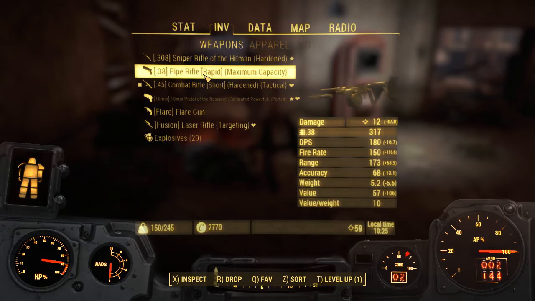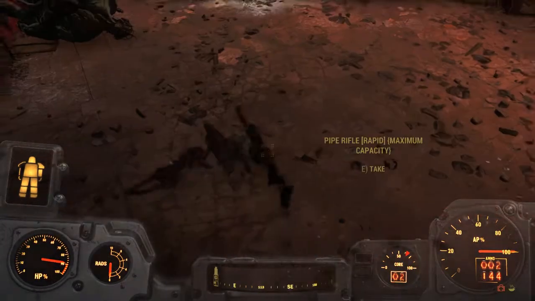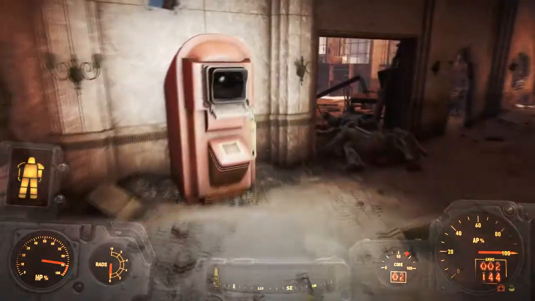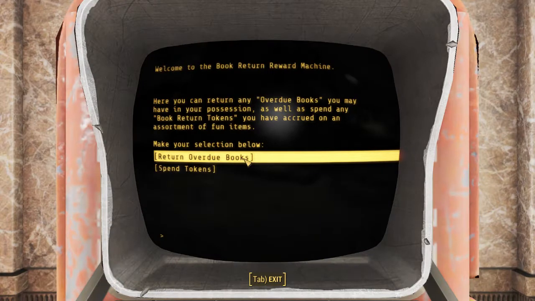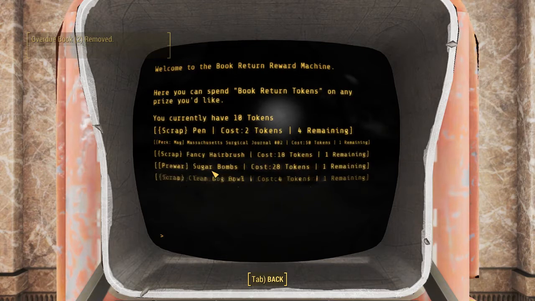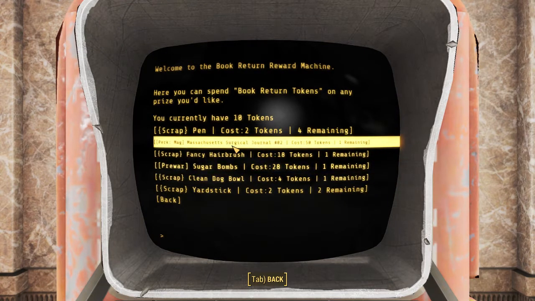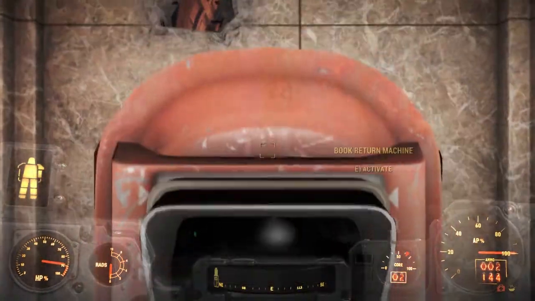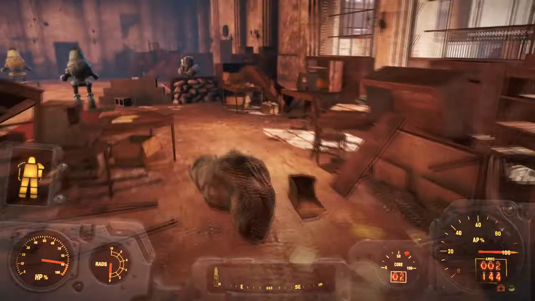22 basic pipe weapons, not including that one, which I think was the weapon the Legendary was carting around. But here is the book return terminal we actually want to use. So we'll return overdue books. Yes. So we had 2, so we've got 10 tokens, and we will need to remember this, because if we can get 50 tokens, we can get a copy of the Massachusetts Surgical Journal, a skill magazine that gives you bonus limb damage, I think, when shooting. Or combat, but like we're going to combat.